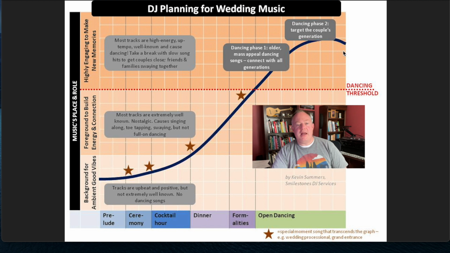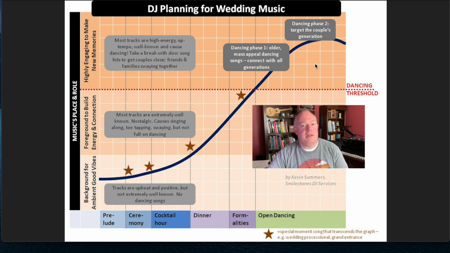And I don't think that correlates directly to volume. Somewhat it correlates to volume, but what I would say is that when we get up over the dancing threshold, you don't want it to be so loud that folks can't have a conversation when they're off the dance floor.